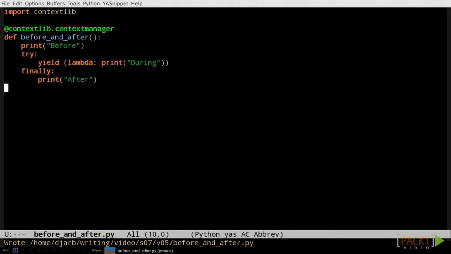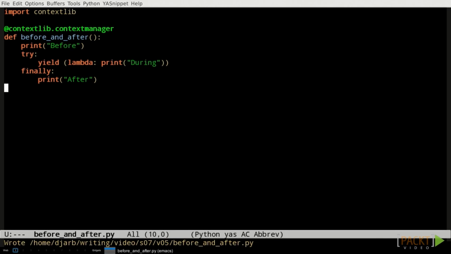A moment ago, we saw an example of using the file open command as a context manager, or rather the open file that was returned from it. And in that example, we saw the as clause to the with statement. The as clause lets us bind a value returned from the context manager to a variable accessible within the with block. If we yield a value from our context manager code, that value will be assigned through as to the variable accessible in the with block.